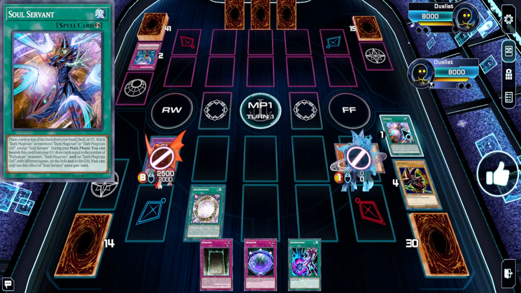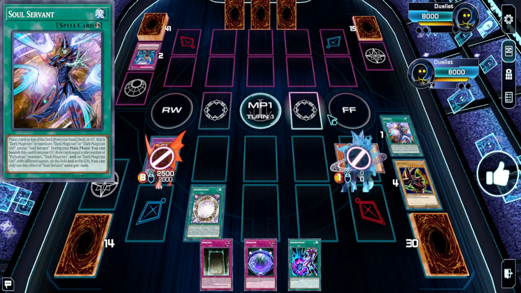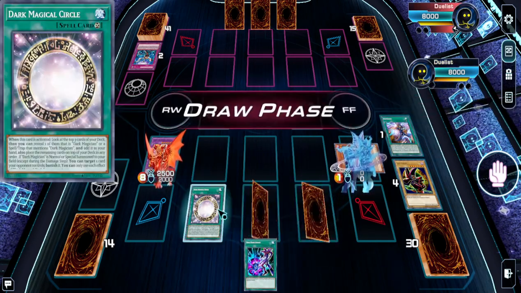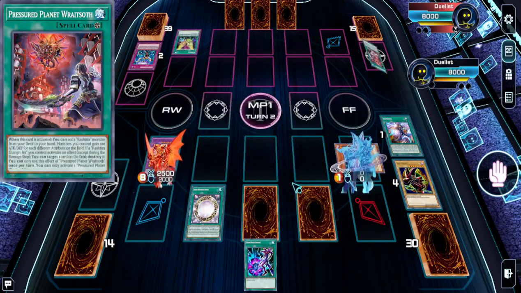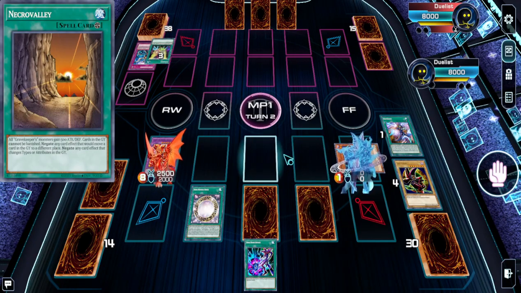So Soul Servant's in the graveyard. While you do that, you basically get to draw an extra card and see what it is. And that's a very powerful effect. I had 2 wonky cards. I think it was like another Eternal Soul and Dark Magic Attack, so I thought, yeah, heck, why not? I'm going to go ahead and get rid of this.